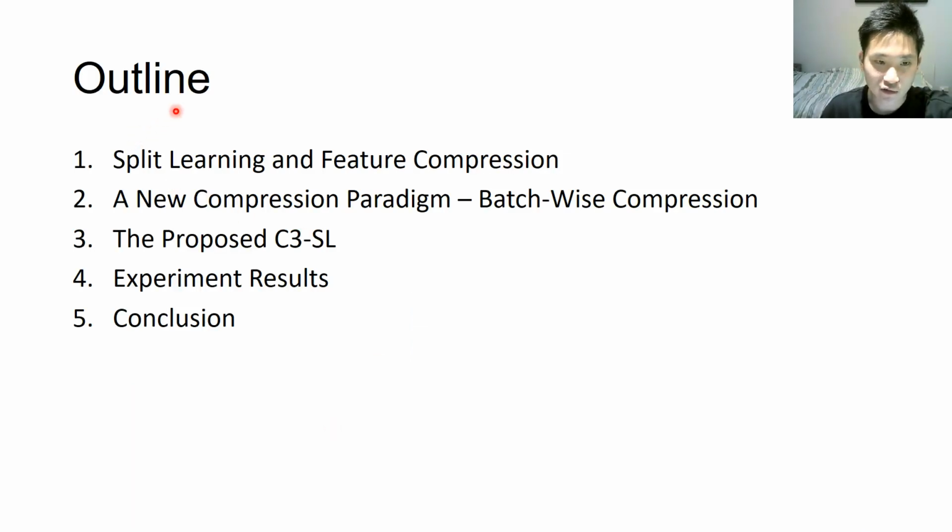This is the outline of our presentation. First, I will introduce split learning and feature compression. And then I will present a new compression paradigm, batchwise compression. And then I will show the overall framework of C3-SL. The experiment results will verify the effectiveness of C3-SL. And then I will conclude.